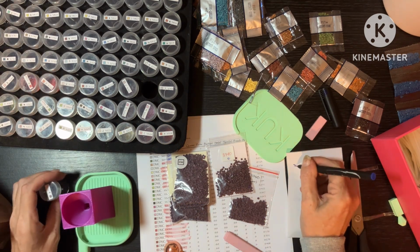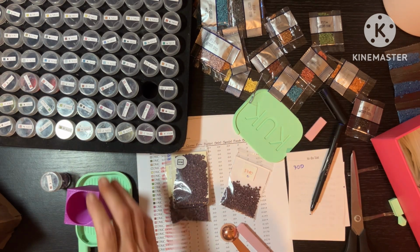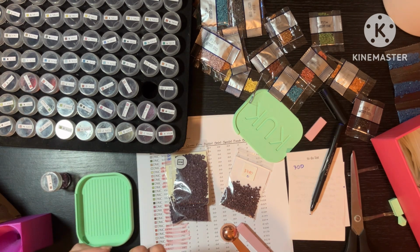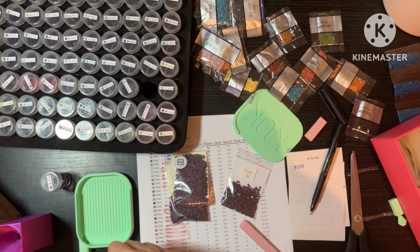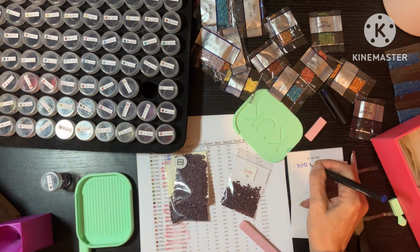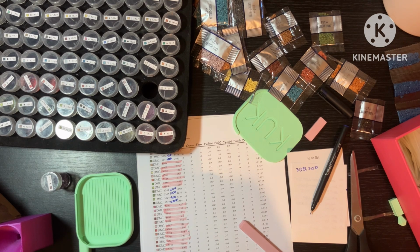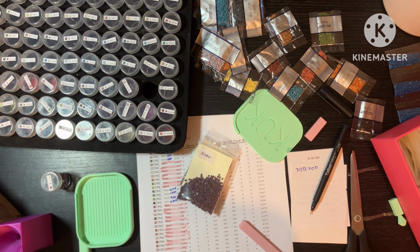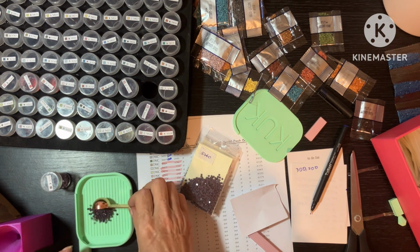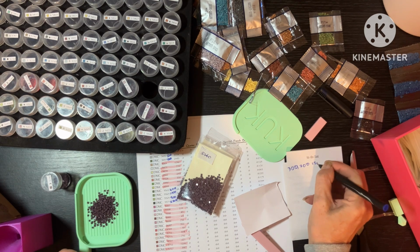So 300 there. This is the next smallest one, I think. So this one has got, it says 400 on there. It may have 400. I don't know. It was when I was emptying. Yeah. So there's 400, so that can go there, so that takes us to 700. The next one is this one. Are any of these the same? No. Then we've got 700, so we need 15, so we've got 3. So there's 600 there, so that will take us to 1300.